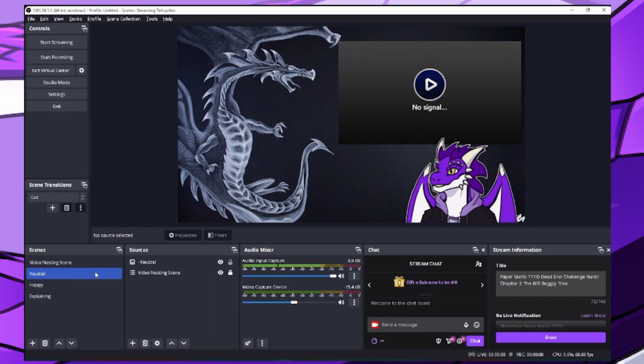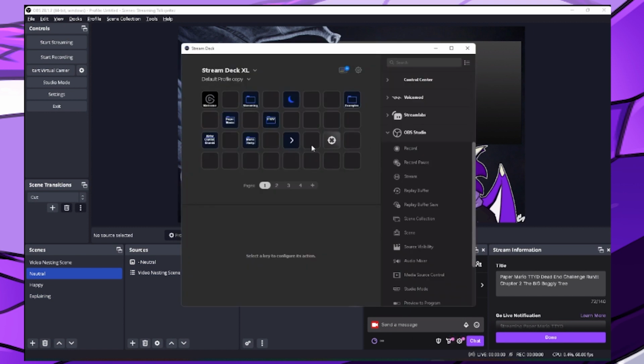But that's the setup for that part. As for the streaming setup, now we've got to go into the Stream Deck. You can use Stream Deck or any other manager. I think Lioranboard or other applications are out there. If you look up Stream Deck or similar, or Stream Deck for iPhone, there are a lot of different things that can control OBS.